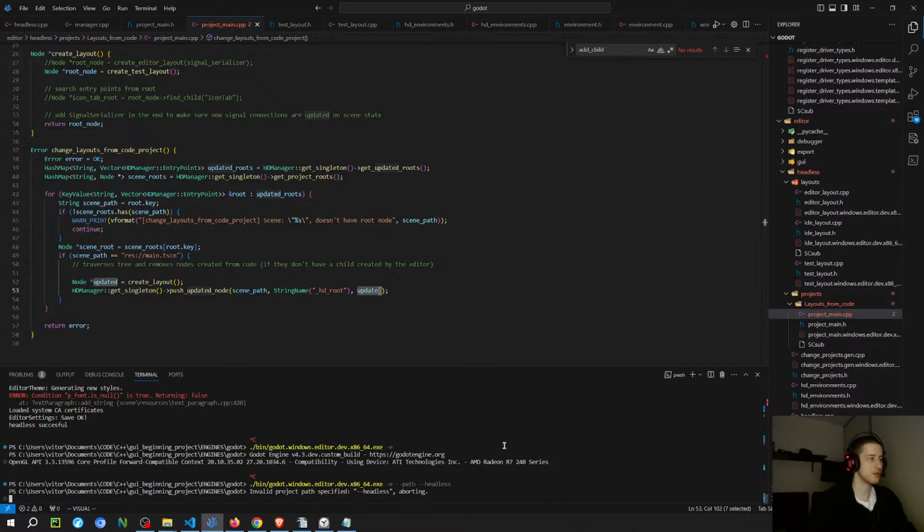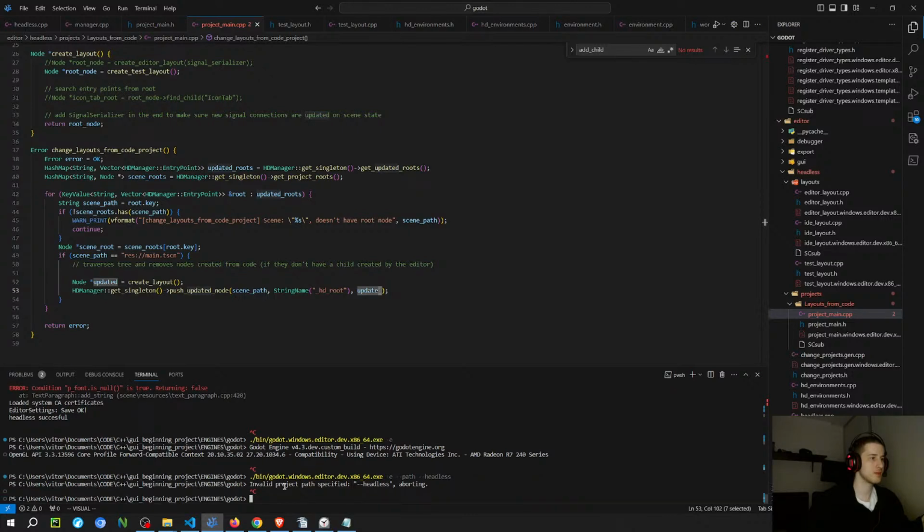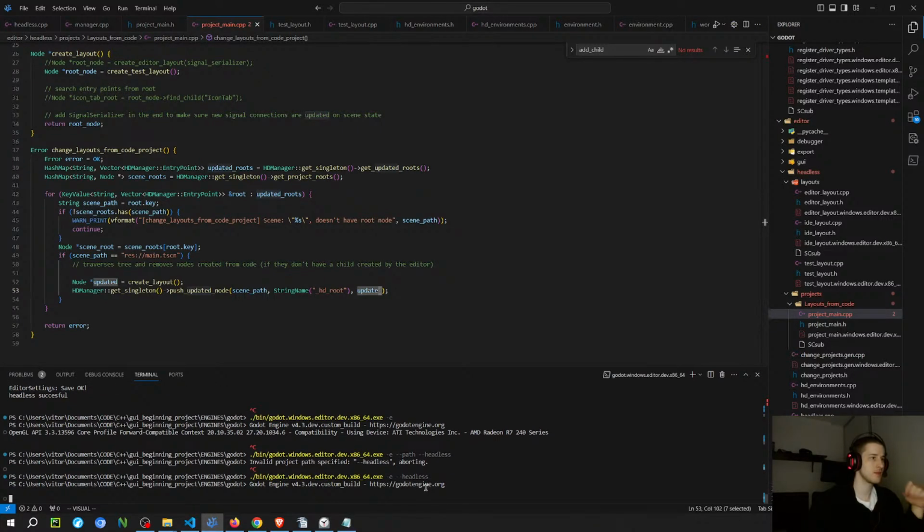On the path is gonna mess up. It doesn't show.